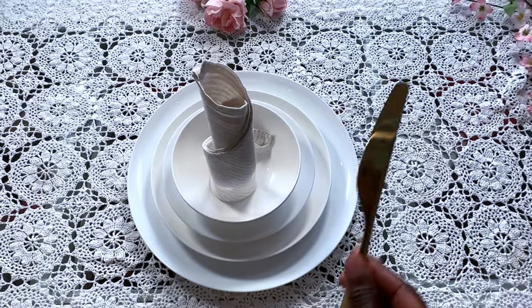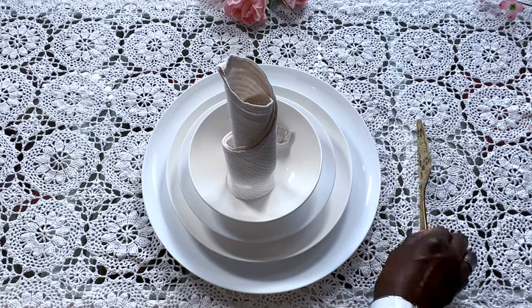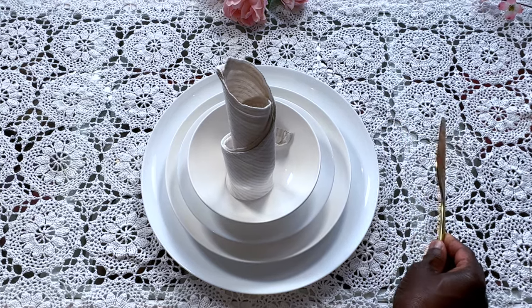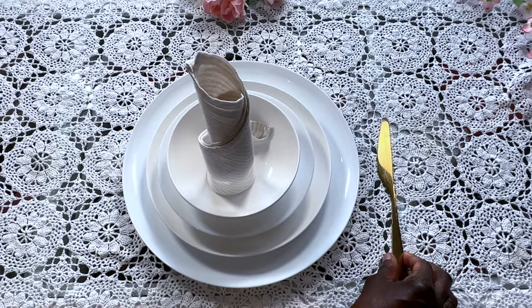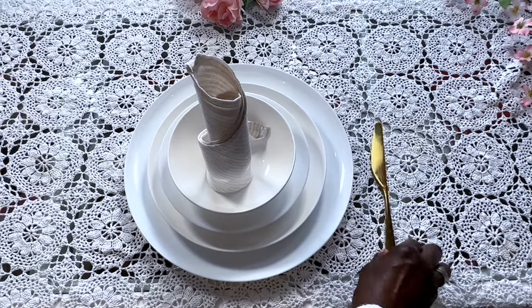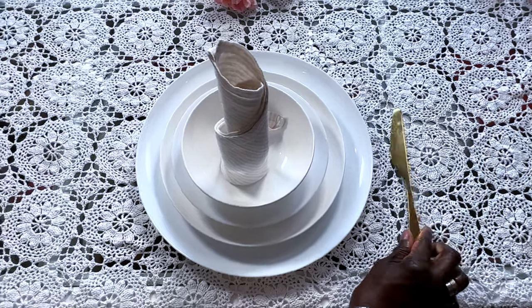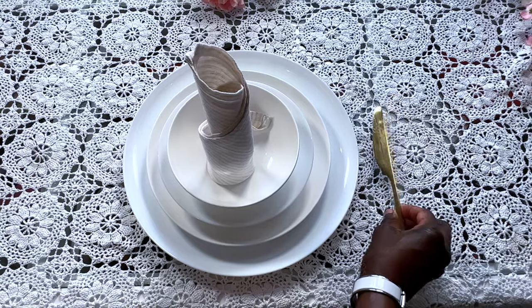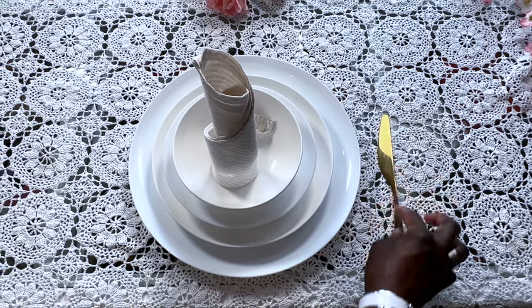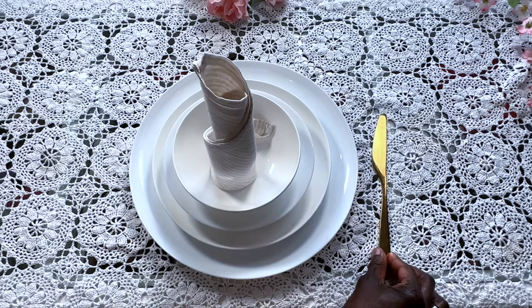So let us start with the knife, and this is your dinner knife. Now, you see the sharper edge goes on the inside. Why? Because you don't want to look aggressive. Maybe you want to fight your dinner partner. No, you put your dinner knife on the inside, because back in the day, dinner knives used to be super sharp. So it looks aggressive, and we've kept up with that tradition. So you have, again, 1 inch, and this is your dinner knife.